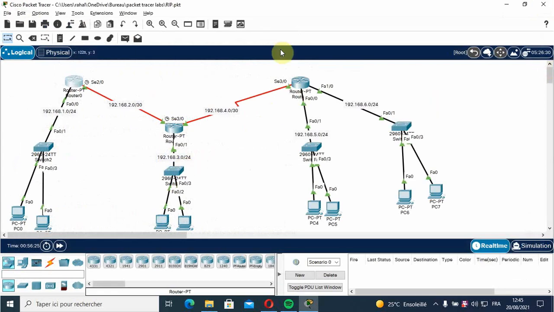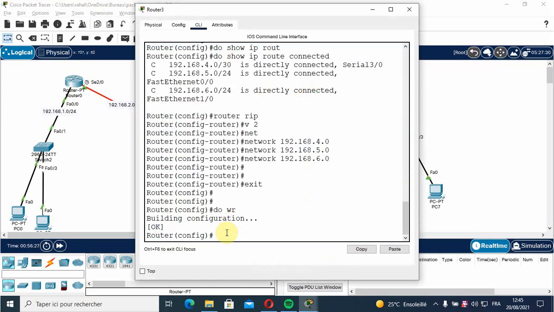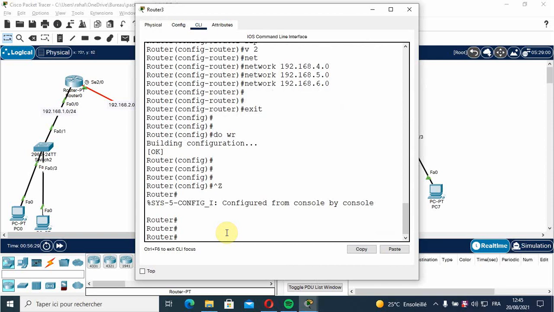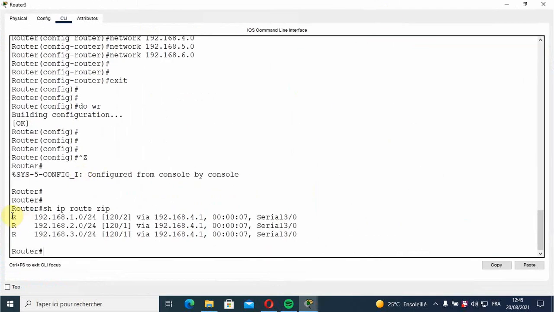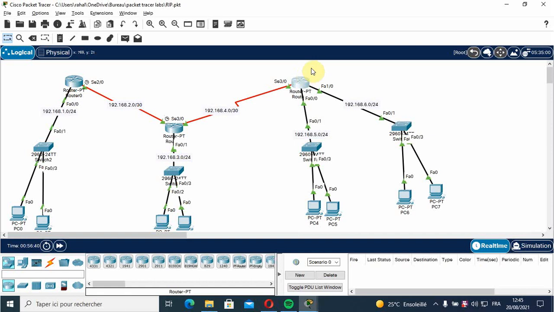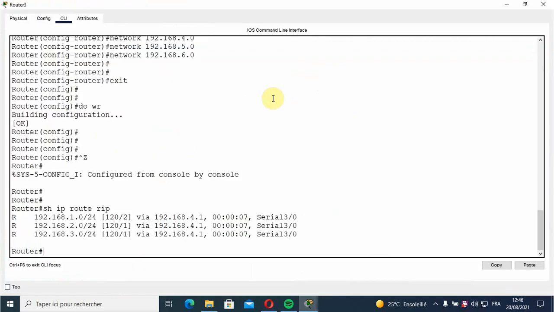Now let's look at another one, see if it works on all routers. Show IP route. Let's just type rip. We don't want to see everything, just the RIP. And yes, it doesn't know 3 routes. He didn't know 3 routes. These 3 he had already connected, but he didn't know 3.0, 2.0, and 1.0 because they are not directly connected to the router. And with RIP, he's learned them. So you can see.